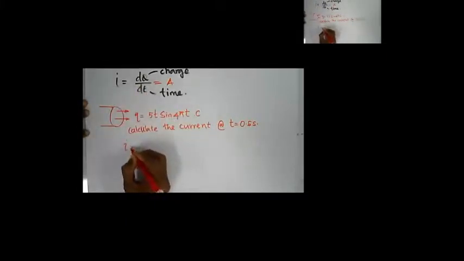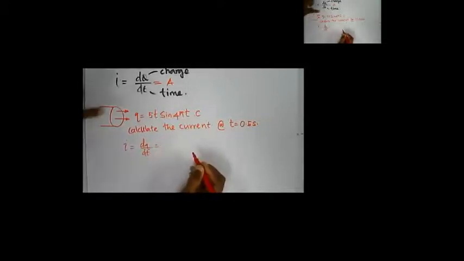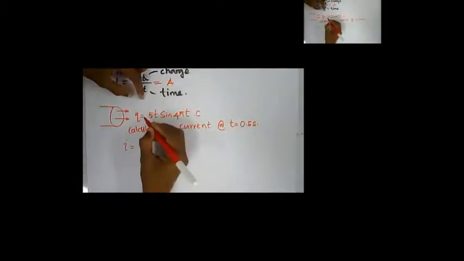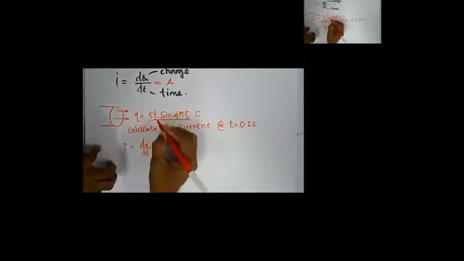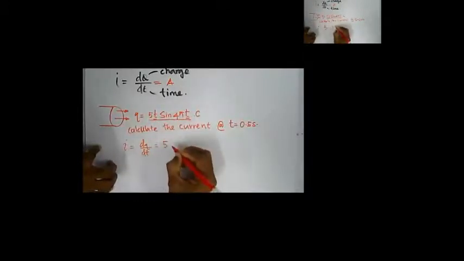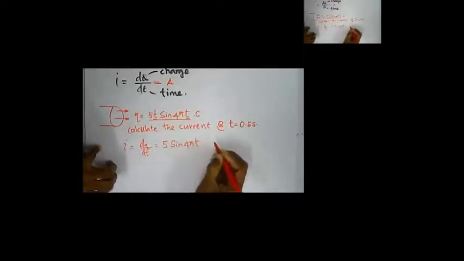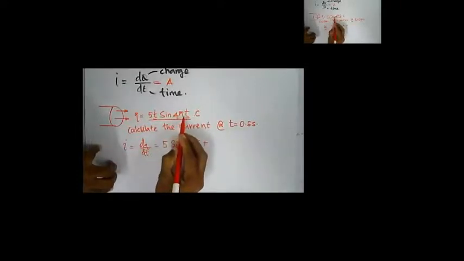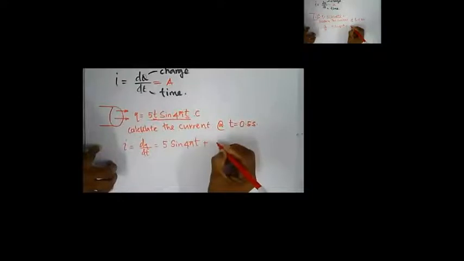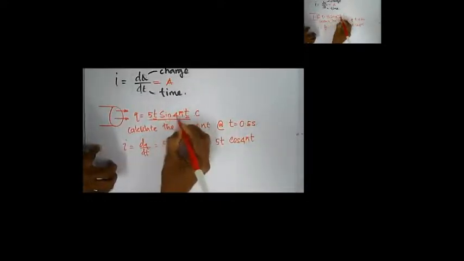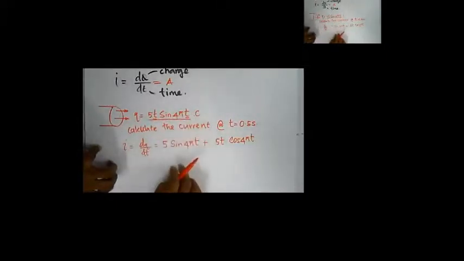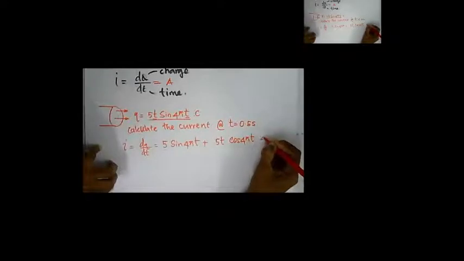From the definition, we know current I equals dq by dt. Now you have your q here, so what we need is dq by dt. We differentiate this with respect to time t, keeping the 5t as a constant: 5t times cos 4 pi t times 4 pi, since differentiating sin 4 pi t gives cos 4 pi t into 4 pi.